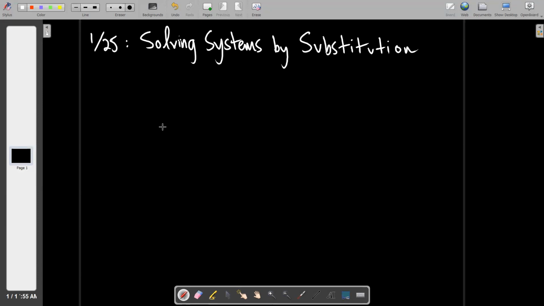So if you're a mathy person who likes X's and Y's and solving for things and moving things around, then you'll really like the next week or so. When I rank them, my ranking is set in stone. My favorite method is the one that we'll learn next, probably Tuesday or so. That's elimination. The one that we're going to do today is definitely my second favorite. I don't like graphing, so graphing is my third favorite. I'll do it if I have to, but I would much prefer the algebraic methods because I like moving X's around and playing with numbers and letters. So I much prefer these methods.